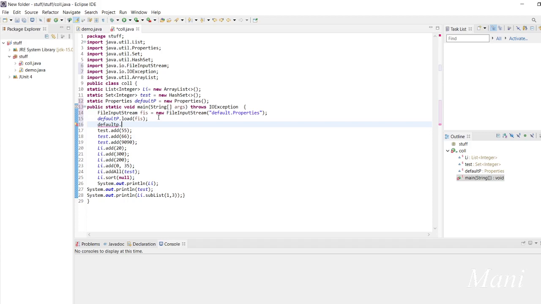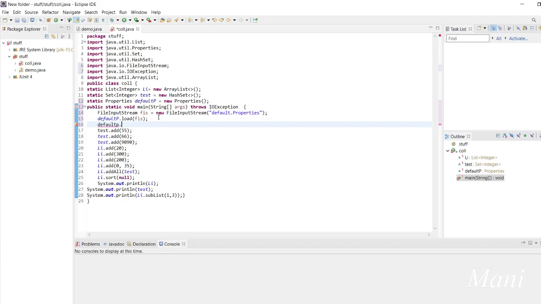Similar to the default properties file, you can have a file called application.properties. That properties file will be loaded to the application properties object, which will also be created using this default properties object. So it cannot override the default properties file, but it can override the application.properties file.